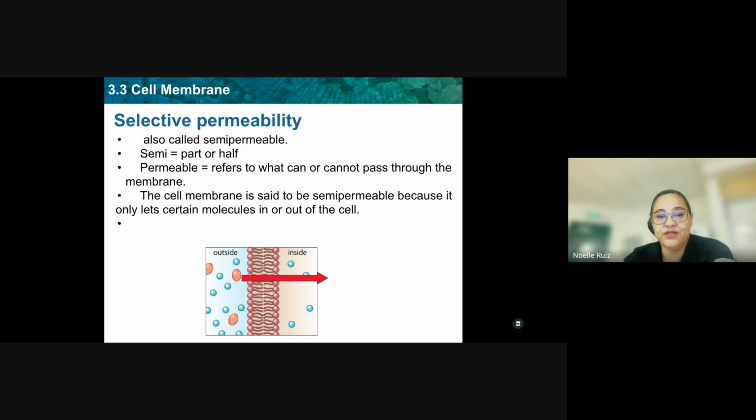In that picture, you can see the little blue molecules can migrate straight through from the outside of the cell to the inside of the cell. But these orange ones, they're a little too big. They get blocked. And that's where our proteins come in, our transport proteins come in. Like I said, we'll focus on that next week.